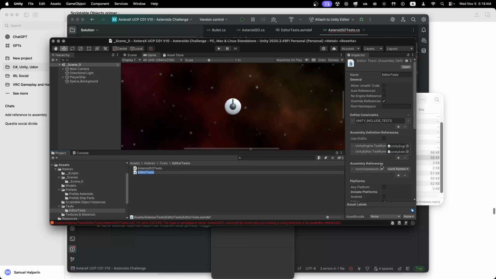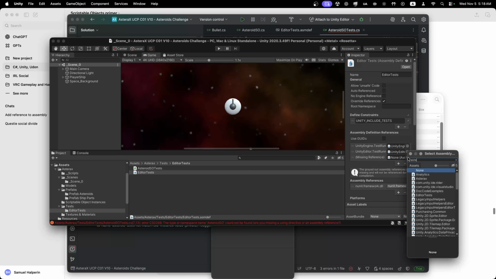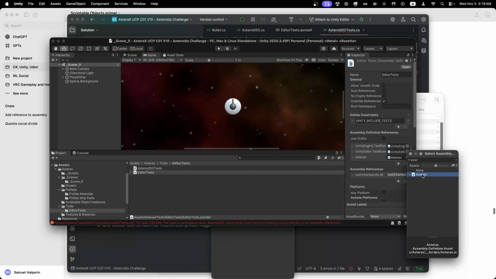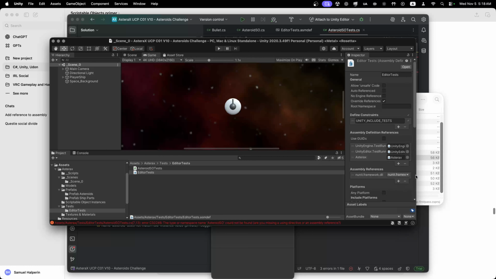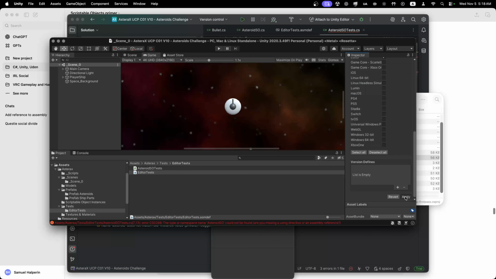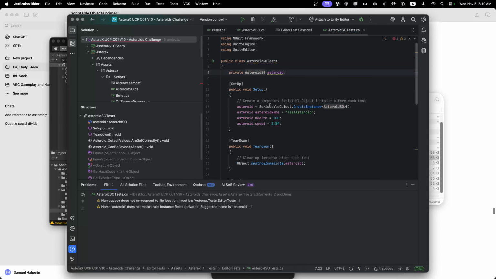NUnit is the unit test framework, but what I want is to reference my own code. So just do that. And don't forget to apply it. And that's thinking. And that error went away. And that goes gray, so that's perfect.